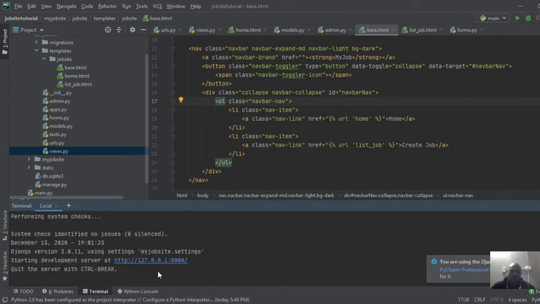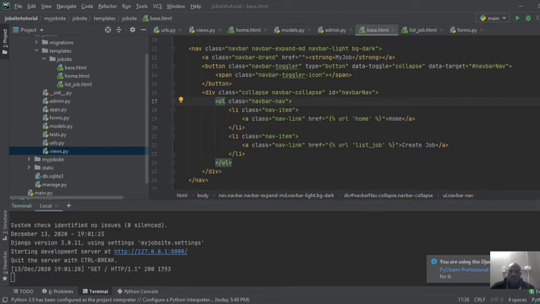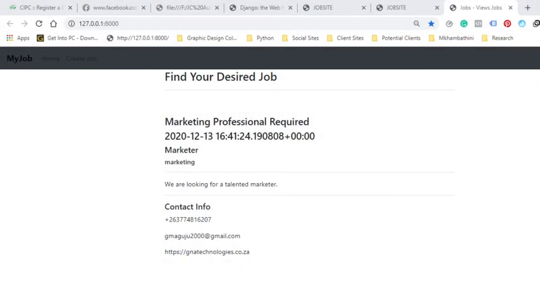Right, so now let's see what happens. If we go to our browser, you will see that. Alright, so you see what's happening now.